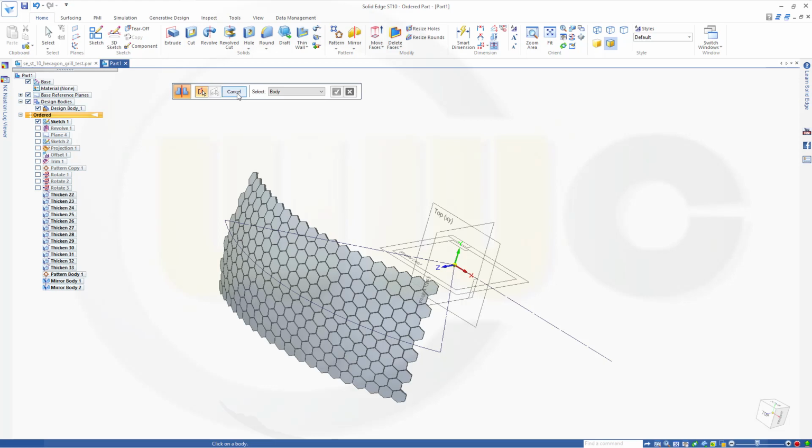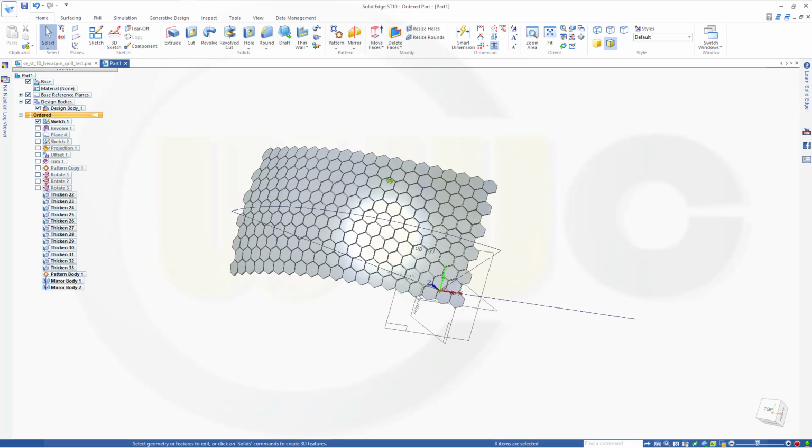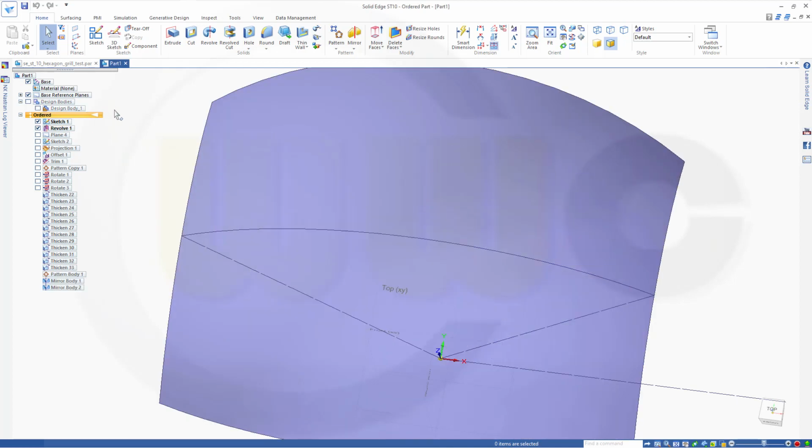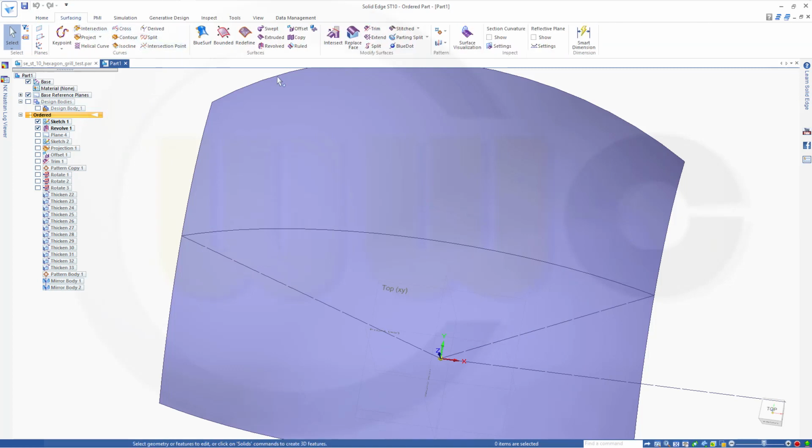Great. Finish. Cancel this out. Okay, I will need another offset of that first revolve, so bring it back and hide maybe the body. I need another offset surface. Where is it?